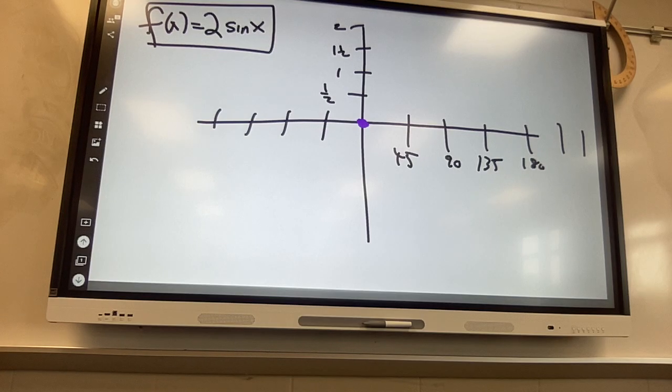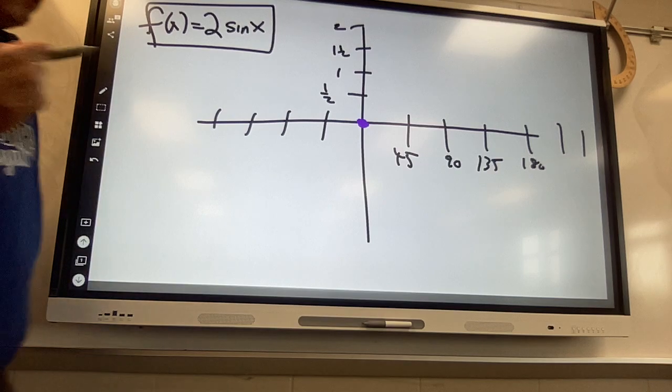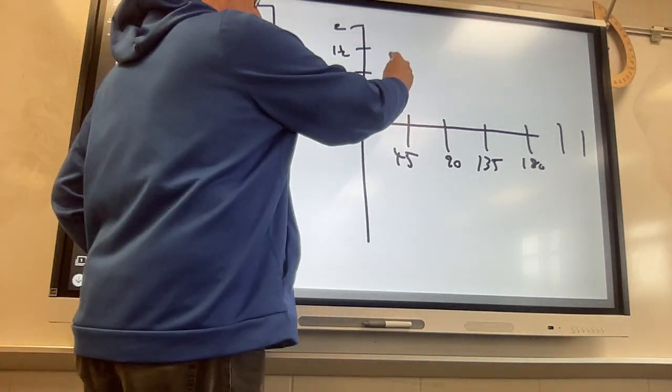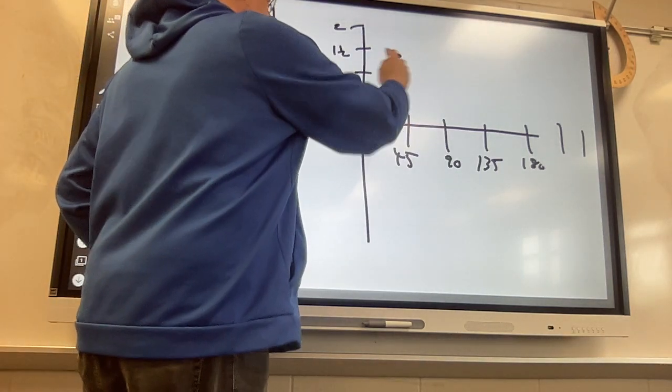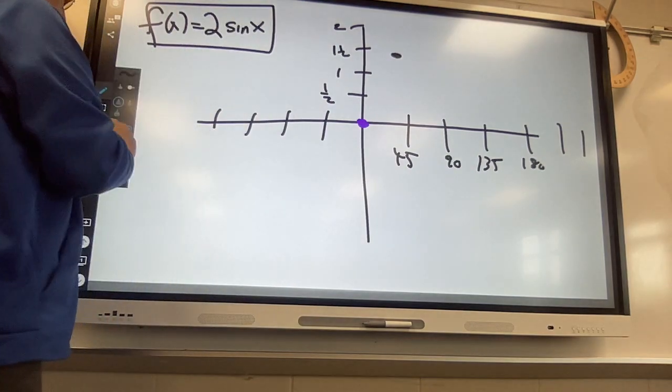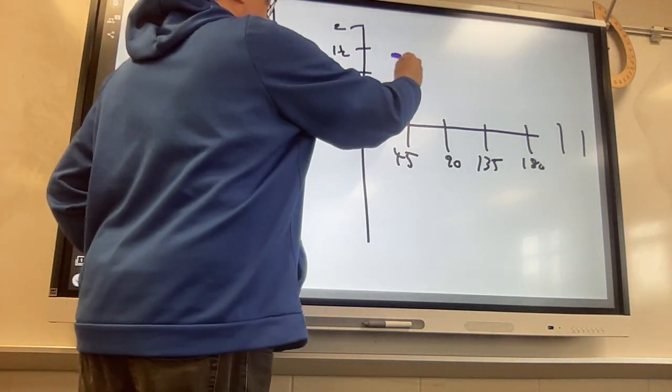All right, please, either in your brain or what is the sine of 45? Root 2 over 2, which was approximately what? 0.7. No calculator, in your head. What's 0.7 doubled? 1.4. So you're going over 45, and now you're going to 1.4. So you're going a little bit less than 1.5.